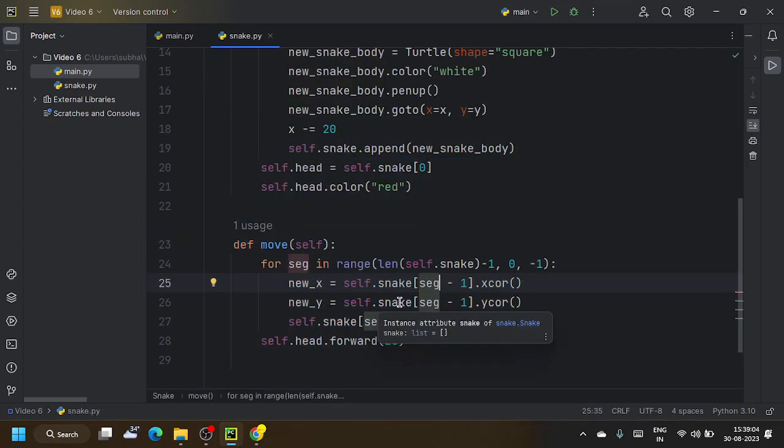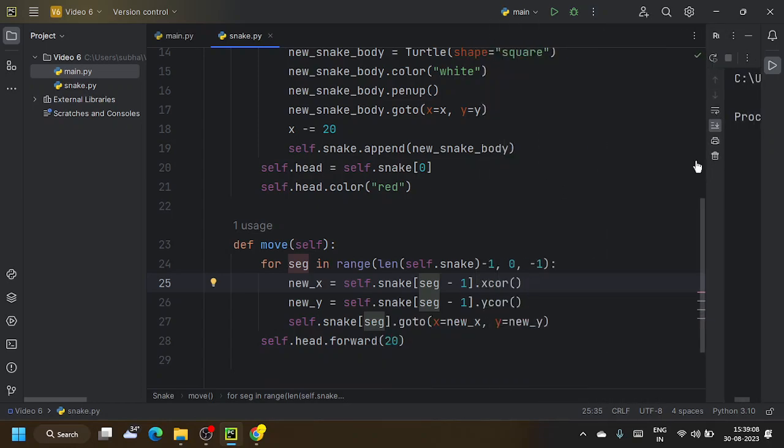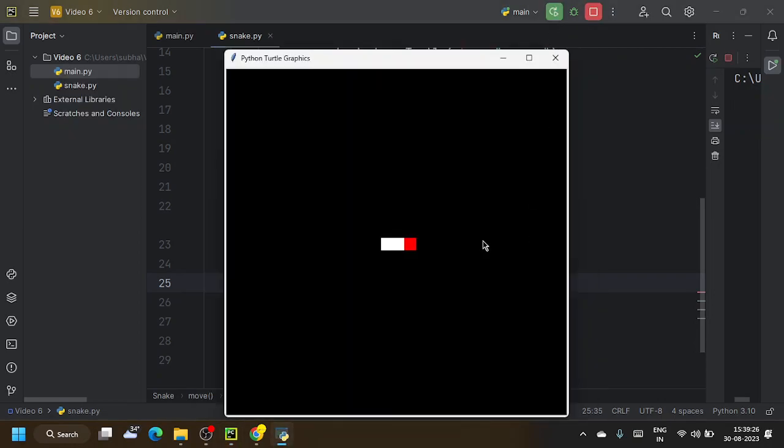Why the error? There's nothing wrong about that. We have called the move function. Okay, it moves in one direction.